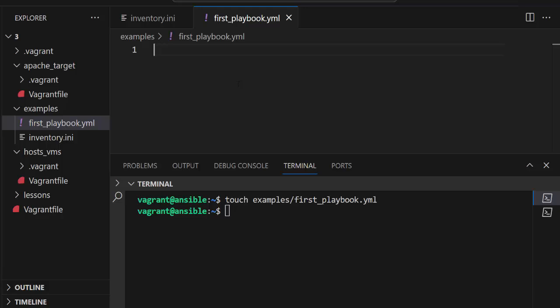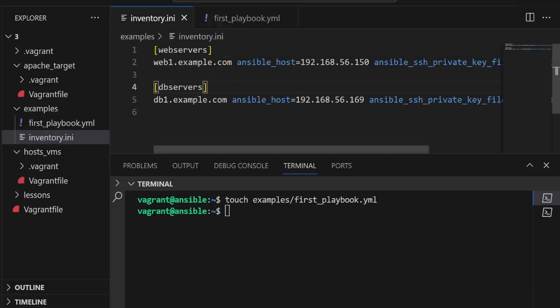As I mentioned earlier, the objective of this lesson is to create a playbook to automate Apache installation on Ubuntu target server. As we learned together from previous lessons, let's start the file with 3 dashes. Next step is to define which hosts or servers this playbook will target. We will target web servers group hosts, so let's type dash then hosts, and the name of the group of web servers is webservers. And of course, this group matches the group name here in inventory.ini file.